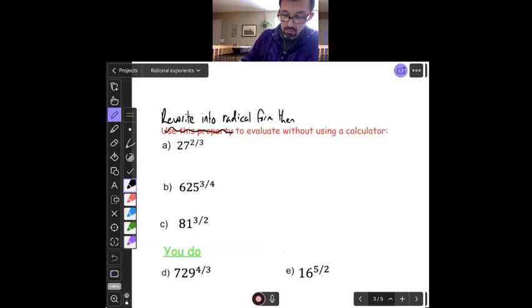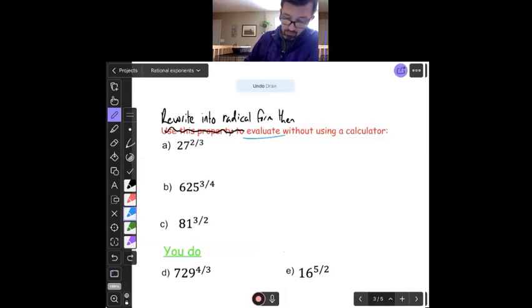So, okay. The last thing we were doing was simplifying. Of course, we didn't have any values anyways because everything was about an x. But here we're actually going to get an answer out of this. When we're done, we're going to have a number answer. Evaluate means a number. That's it. So our very final thing will be a value. We're going to do that without using a calculator though. Okay, so how do we figure out what 27 to the 2/3 is?